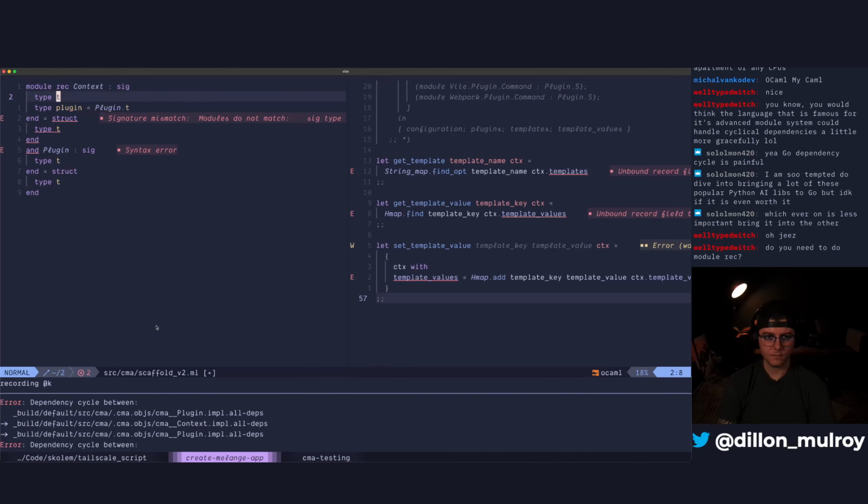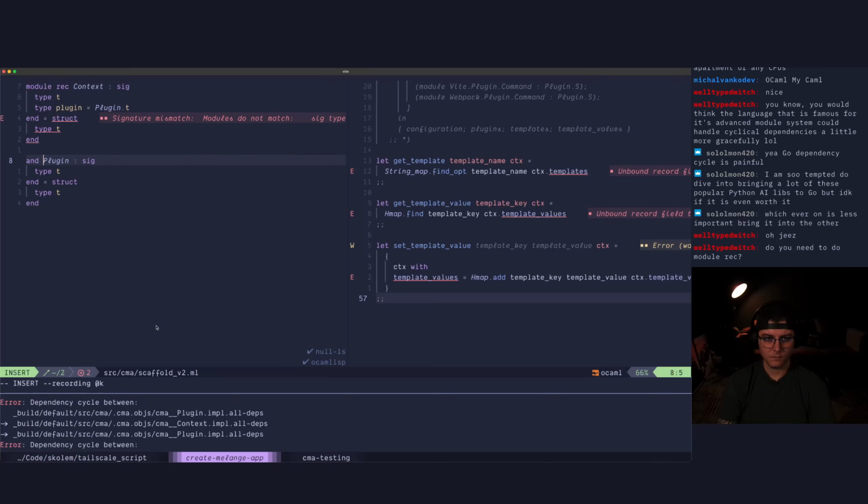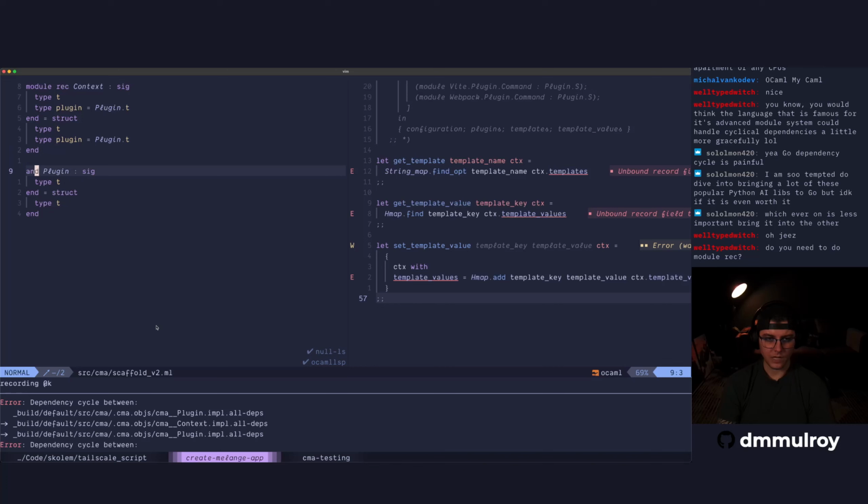Yes. Now I could say like type context equal context.t. There's our mutually recursive modules, chat.